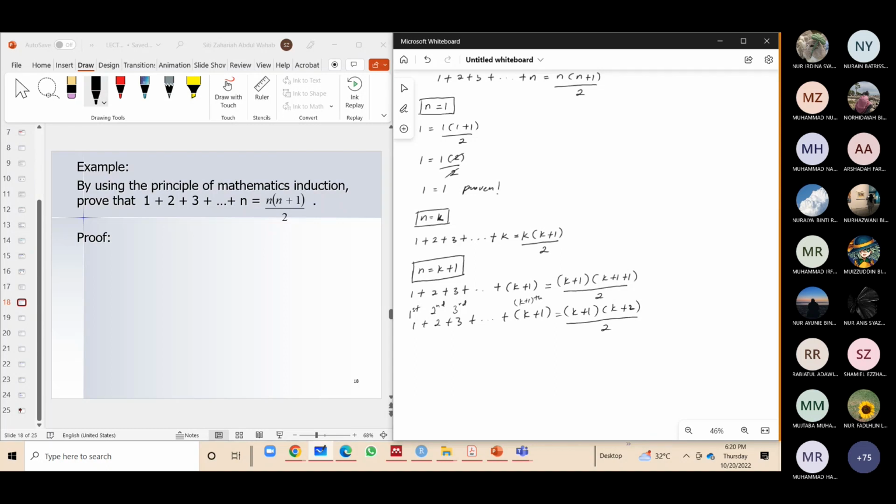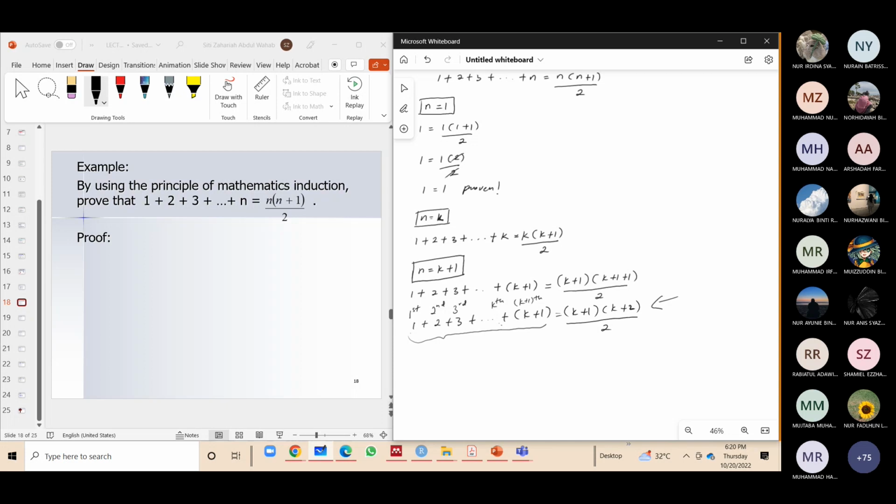So how to prove now? Our task here is to prove on this left hand side, on this part. We have to make sure we get the same total, the same equation as this. Now from the first to the (k plus 1)th number. Before the (k plus 1)th number, it will be the kth number right here. Do you get me? Before (k plus 1), it must be the kth number.